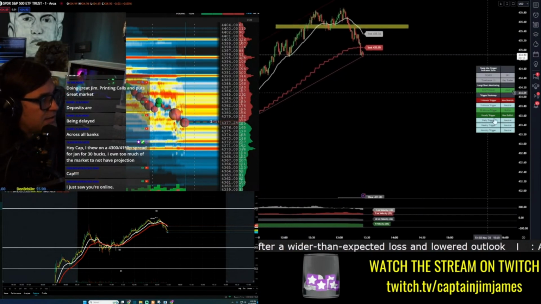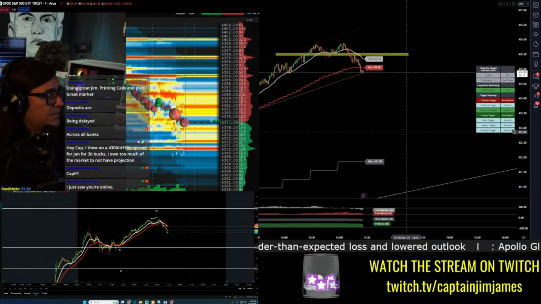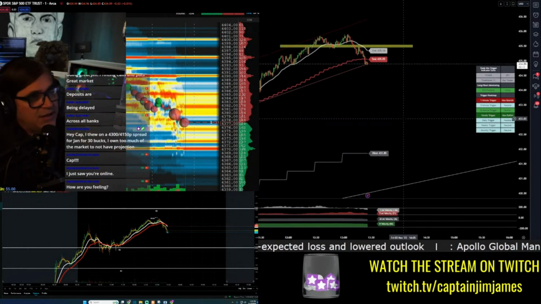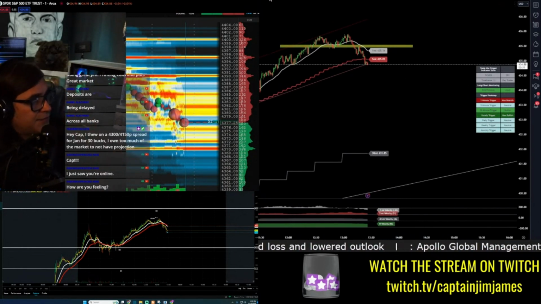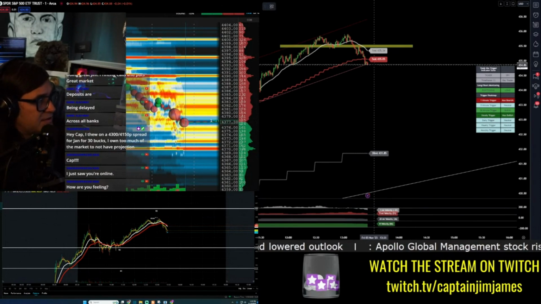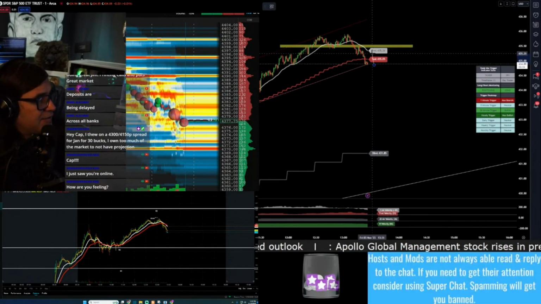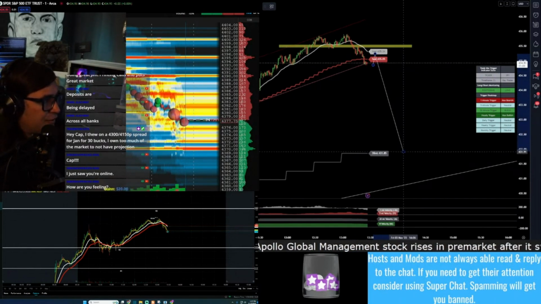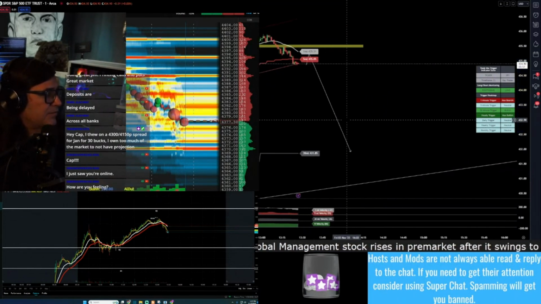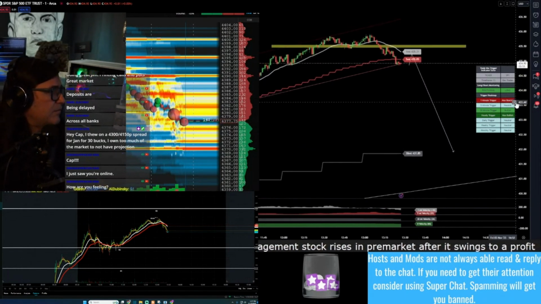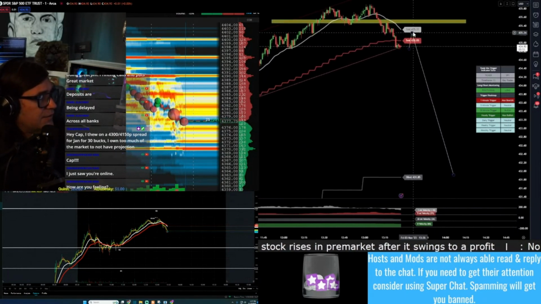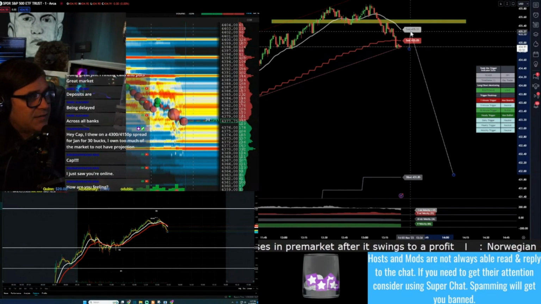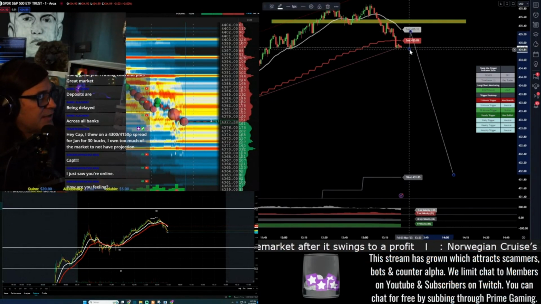You've got a downside price target here, only if you can get a rejection. Don't say I said this stupid shit or anything like that. If you get that rejection right there, your downside target will be 431.85. So right in there, you're looking for the rejection. See this one right here? You want to see that rejection right there.